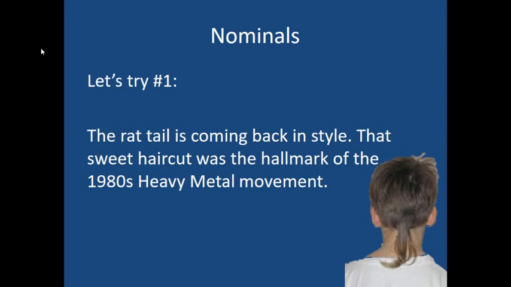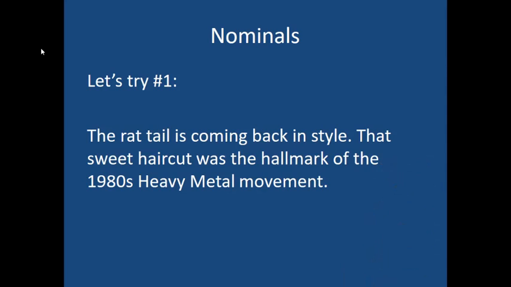Anyway, what I want to do is figure out a way of joining these two sentences together by using an appositive. As I said in my previous video, I don't want to change the first sentence, which is "the rat tail is coming back in style." What I want to do is take something from the second sentence and embed it into the first. But an appositive is basically a nominal structure. It's a noun, typically, that's renaming another noun, but I don't want to bring up any verbs. So I don't want to bring up this word "was" at all. So "was," you're off the table here.